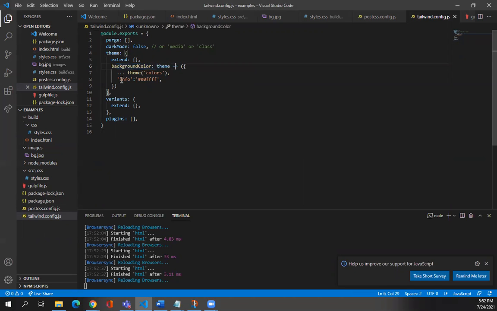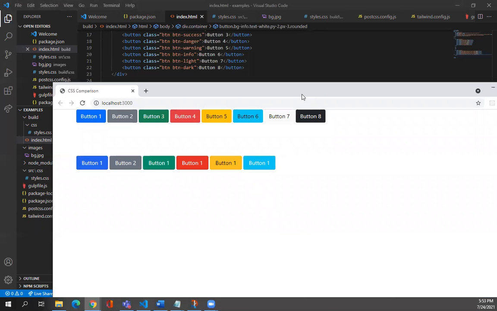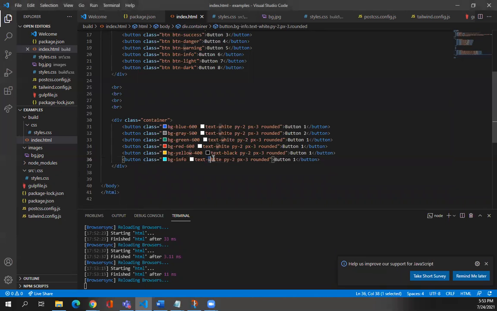Under theme, we say we want to name this color info. And then we can go back to index.html and say that I want it to be the info color. But what is info? We don't know, right? Let's see. Since I already specified a specific color, you can see in here, it actually shows up as an aqua.